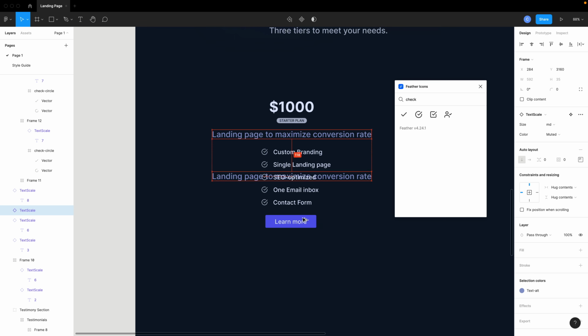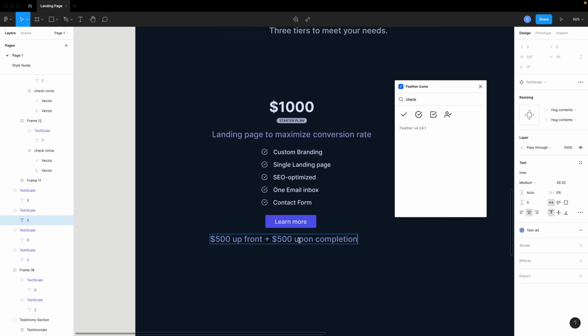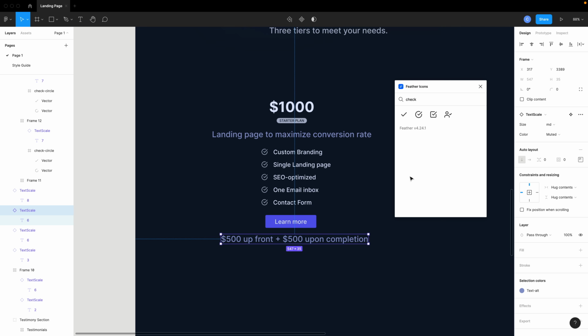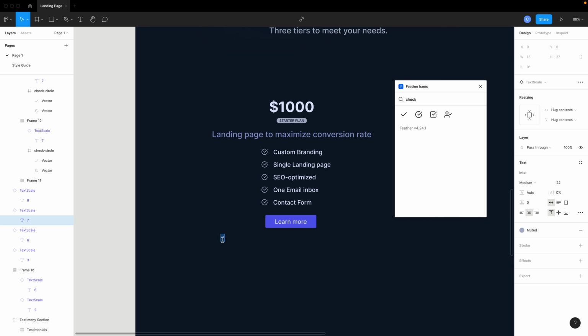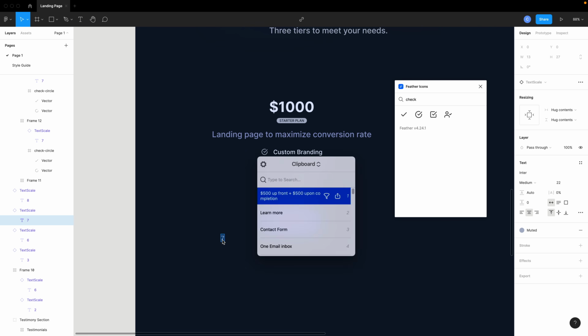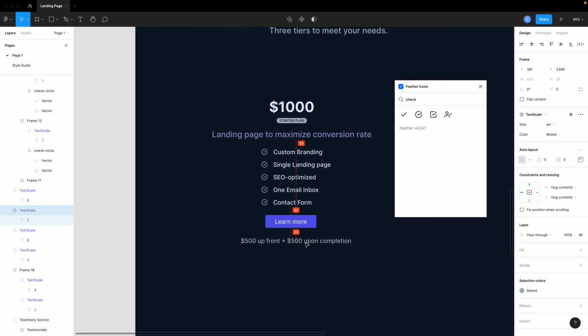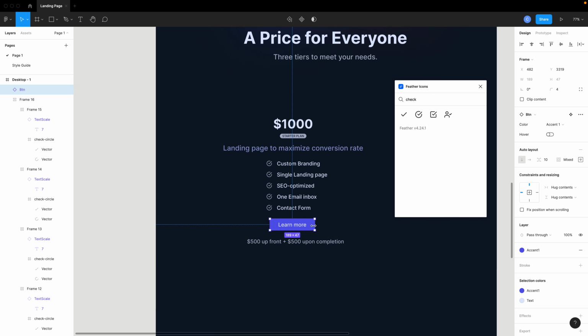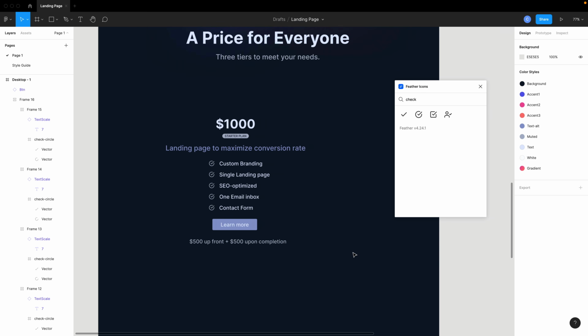And I've got one more text box. So let's grab this, copy it down. And I'm going to paste in this text here and change this from medium to small. Now, I probably should have done that first because now I have to reselect it and paste that back in. Okay, so I've got all those set up. And let's see, I want to change this from accent to muted. And I think the rest of that should work.